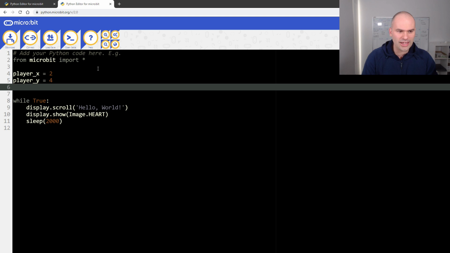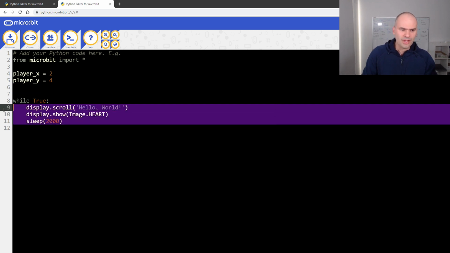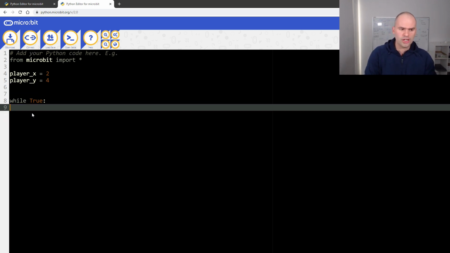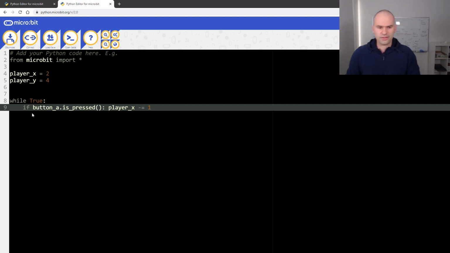So we got player X, player Y, and we can change player X depending on what happens when we press the button. So if button_a.is_pressed, then we can say player X. A is the left button, so the X is going to change by 1 to the left.